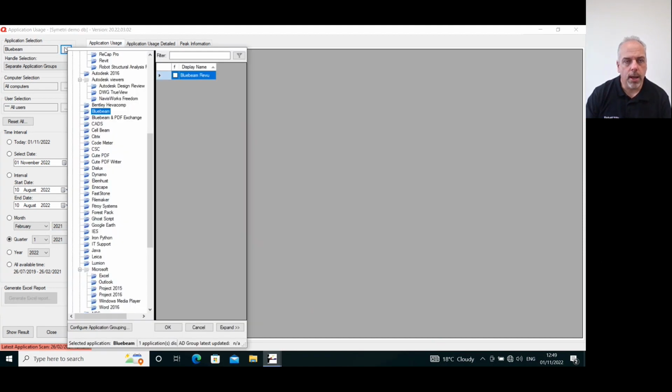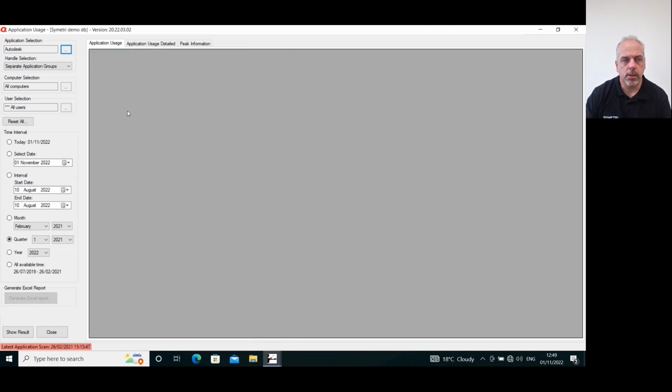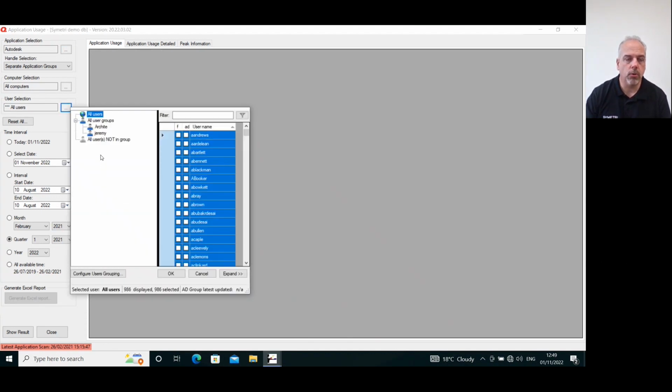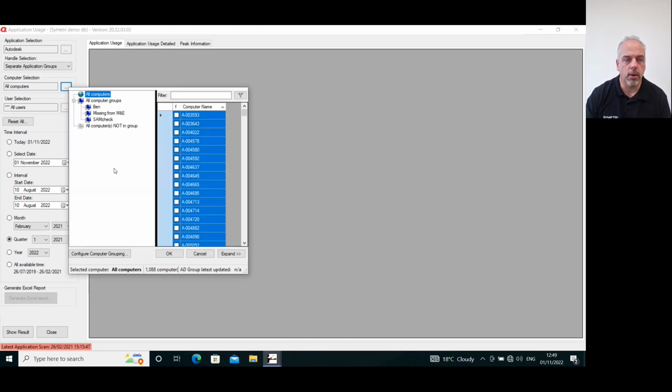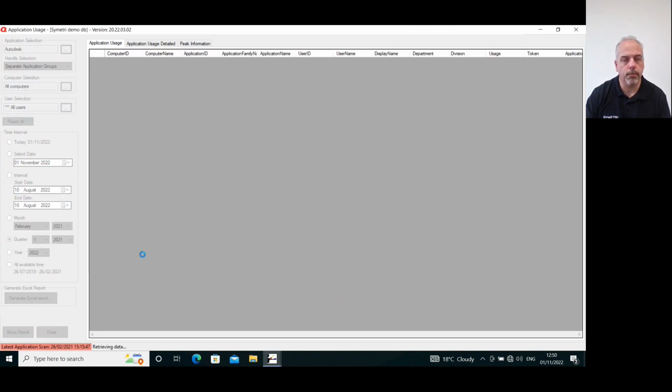So what we can do is have a look at that software. We'll have a look at the Autodesk software first of all. This is where all of your endpoints have been receiving information of monitoring executable files, storing it on the device and then pushing that information into the database. We can then report on that. So we're going to pick Q1 2021. We're going to pick all of the computers and all of the users. You can configure these. We could create groups of users and groups of PCs, but we want an overall picture of Autodesk usage across this period of time for all computers and all users.